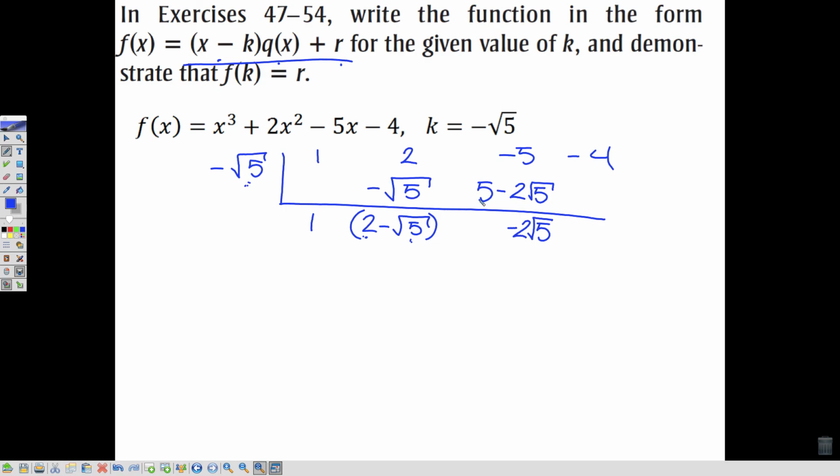Now I'm going to take this times this. It would be negative 2 times the square root of 5 times the square root of 5, which is 5, so the answer would be negative 10. Actually, wouldn't you do negative 10 plus 4? So your remainder is going to be 6? Yes, it's a negative and the negative is a positive. Your remainder is 6.